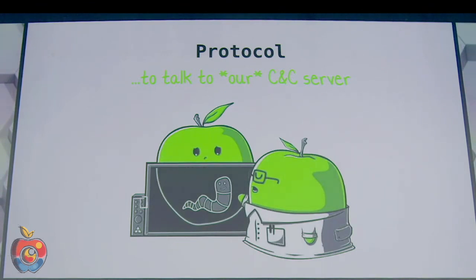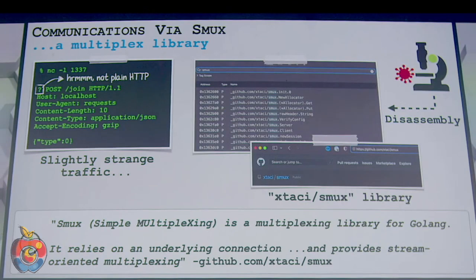The malware is now talking to our custom command and control server. Now, we want to talk back so we can coerce the malware to reveal its capabilities. So we have to understand the protocol that the malware expects to speak. So if you noticed a few slides back when the malware connected out, the traffic did look like standard HTTP, but at the beginning there was a question mark. This is Netcat saying, hey, I got some binary data. It's not printable. I don't know what it is, so I'm just going to put a question mark. So there's something slightly strange going on.